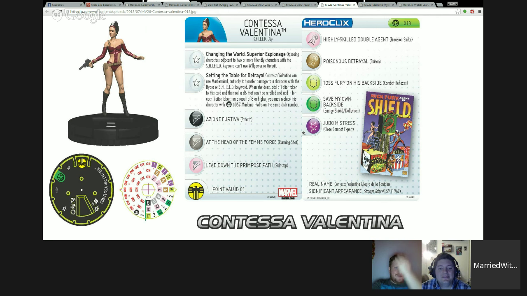Bride of Nick Fury with the... Yeah, exactly. Bride of Nick Fury. So she got two traits. Changing the world, superior espionage. Opposing characters adjacent to two or more friendly characters with the S.H.I.E.L.D. keyword cannot use willpower or outwit.